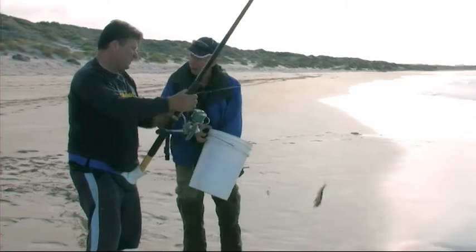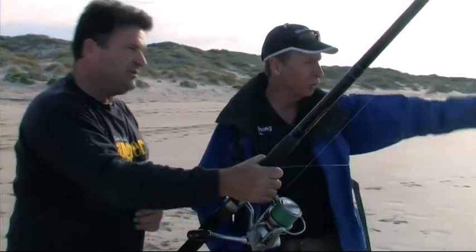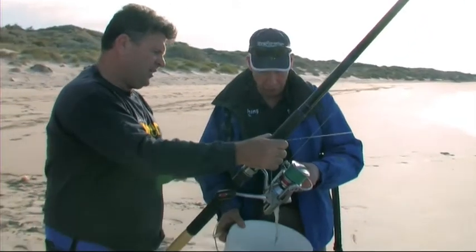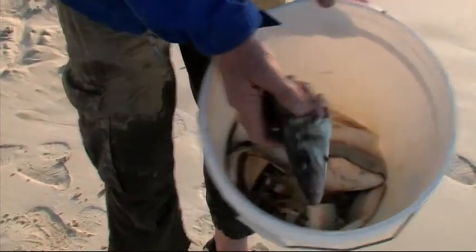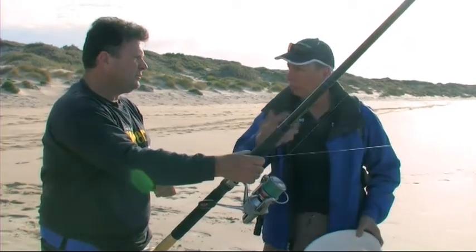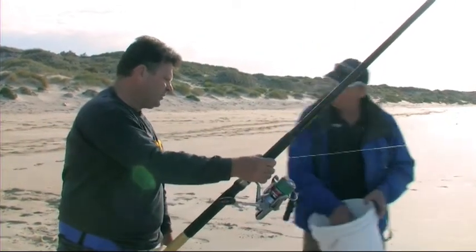How's the action going? A bit slow — we need to spike things up a bit. You got some burley? Yeah, I've got some of your burley. We usually use a bag or onion bag in the surf, that works pretty well. You guys here just use the whiting frames — they tumble around in the surf and break up. As long as it's got a bit of oil, a bit of smell, and there's some surf action, it'll draw fish from quite a way away. As soon as we burleyed three quarters of an hour ago we caught three or four fish — including the one on the soft plastic — so we've got to just keep going, a bit more burley.